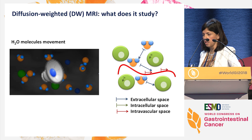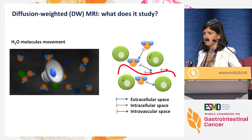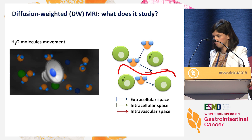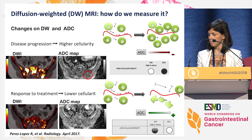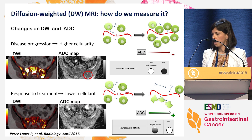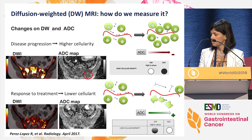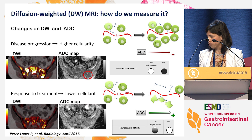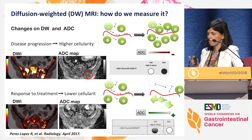The next technique I wanted to mention today is diffusion-weighted imaging, and this is my favorite one. Depending on how we acquire the images, we can give information about the vessels, but usually we acquire the images in a way that mostly studies tumor cellularity. Diffusion can also be quantified — we can give information about the intensity on diffusion and a parameter called the ADC, the apparent diffusion coefficient. If we have a very cellular tumor, we will have images that are very bright on diffusion and will have low ADC values. In the ADC map, these are represented as dark lesions. If we treat the patient and cause necrosis in the tumor, tumor cellularity will drop, and therefore we will have a drop in diffusion intensity and an increase of the ADC values. We can quantify this and follow up the patients.